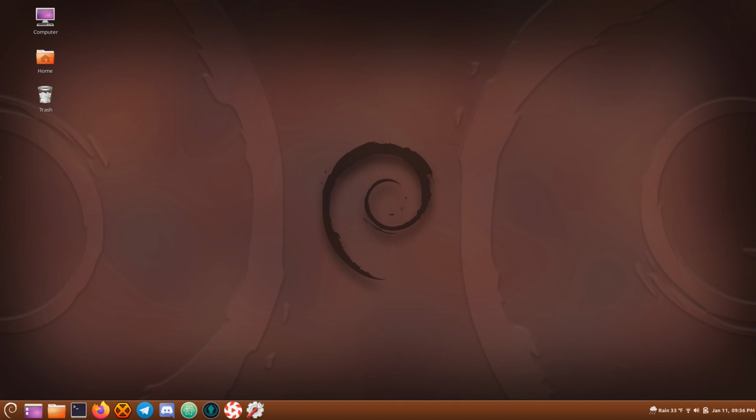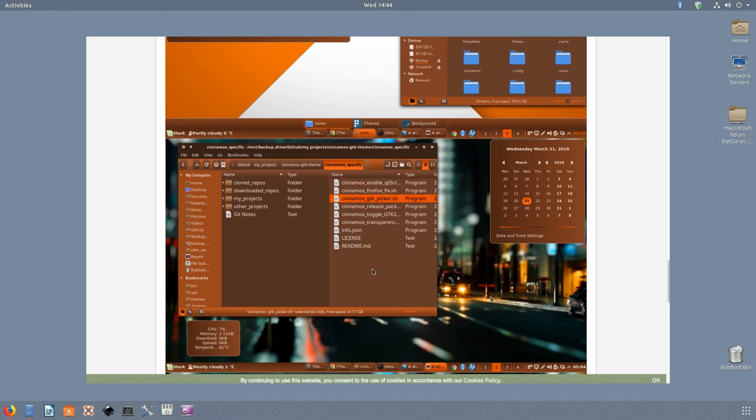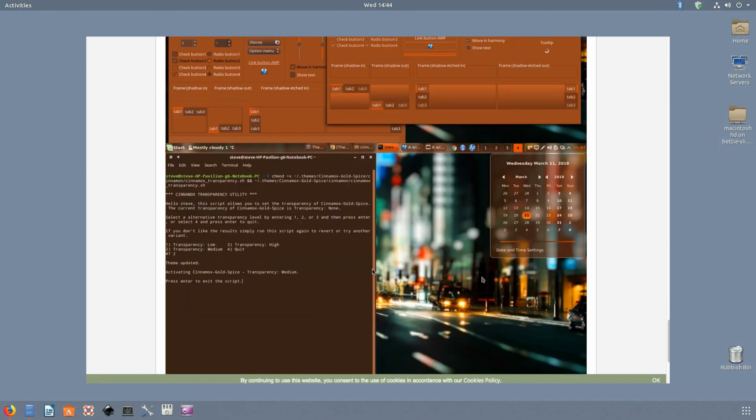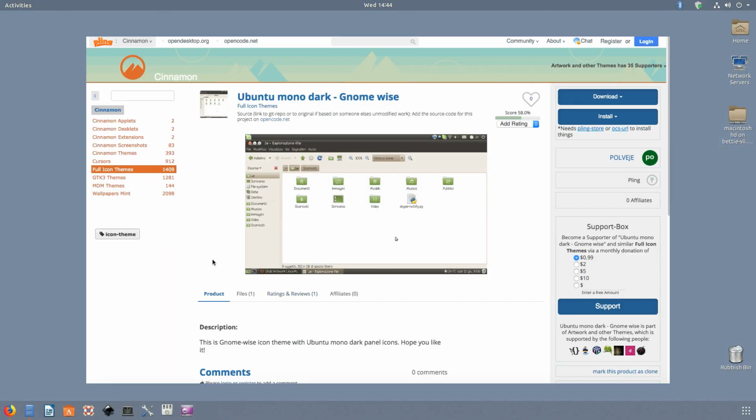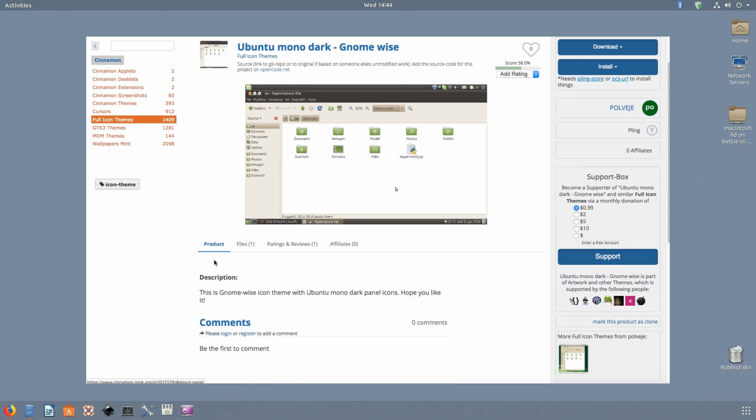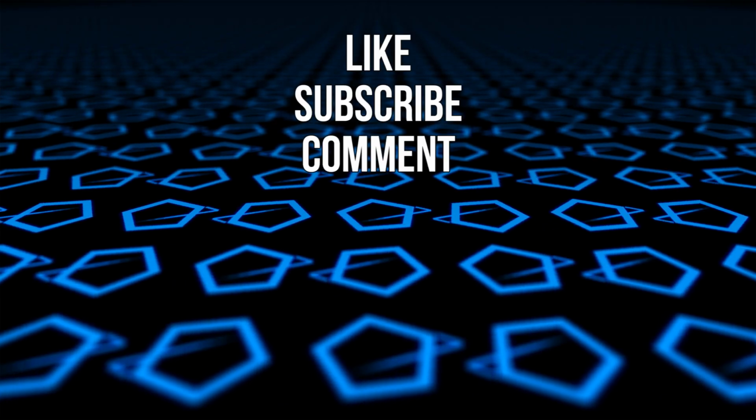The colour and shadow combination of all elements invokes a comparable feeling in Lundo Ed's desktop, with the wallpaper looking like it's in a different depth, contrasted with the desktop elements, Debian's logo hovering in between, center stage but unobtrusive. Here are the details. The OS is Debian SID, of course, with Cinnamon 4.2.4 and Muffin. The theme is Cinemox Gold Spice and the icons Ubuntu Mono Dark.